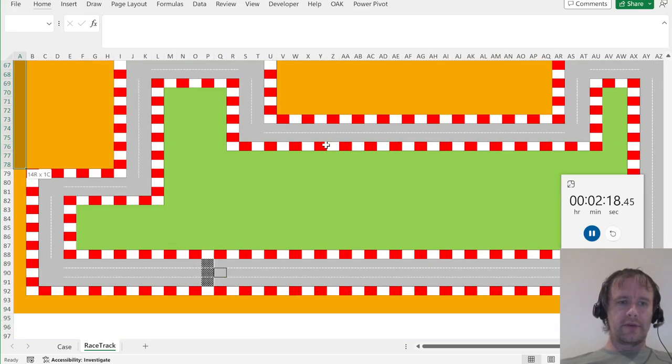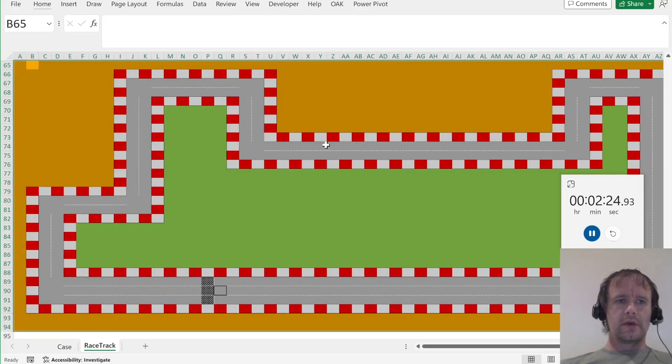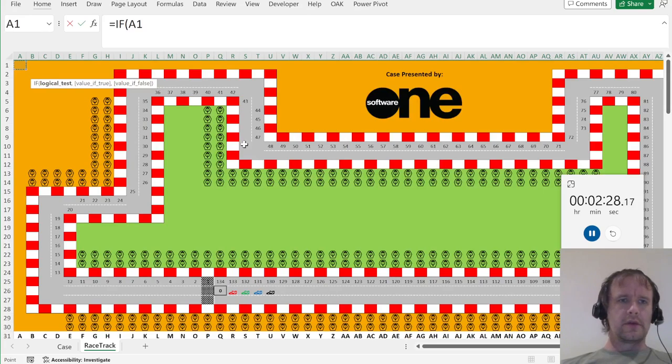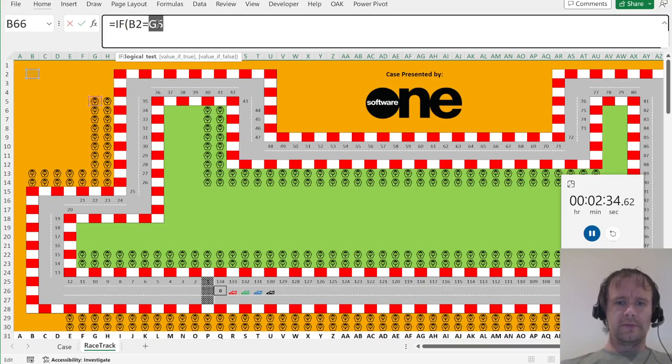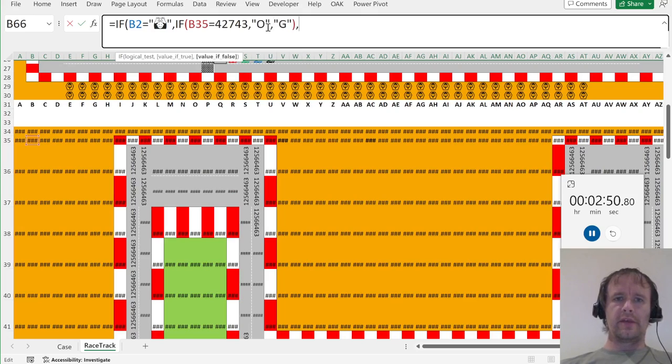Then I'm going to come down here and do a formula to figure out where I am. I'm going to say IF this is equal to a person, then I want the color. So if this is equal to that number, then it's orange, otherwise green. And then IF COUNTIF of any of the surrounding cells are 255, that means you're in the front row. So F, otherwise B.